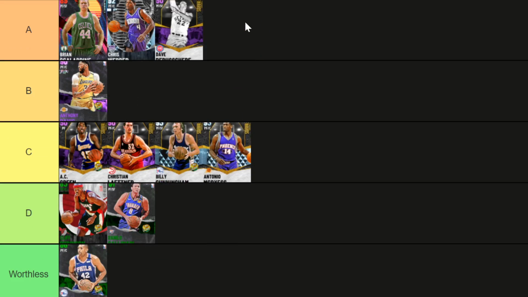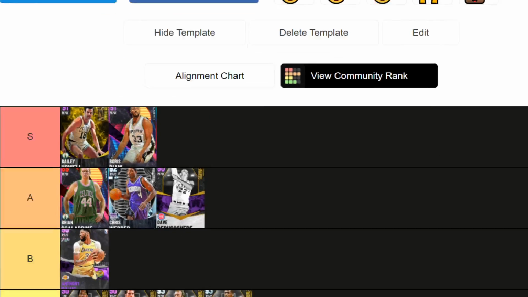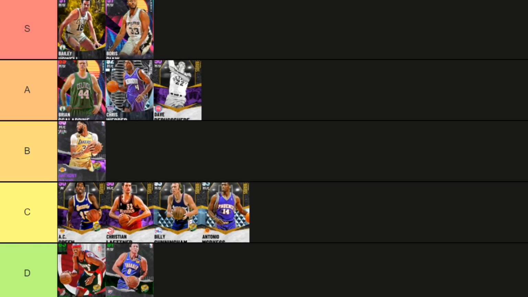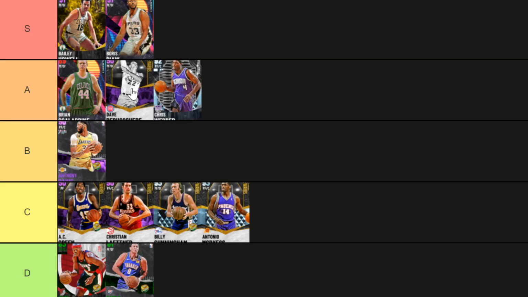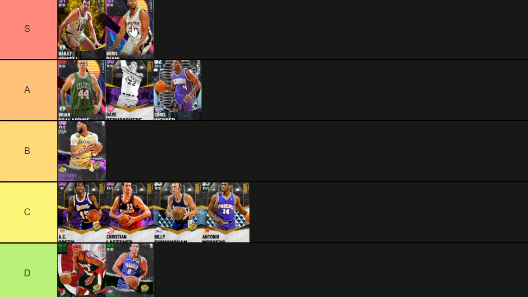Dave DeBusschere. Dave DeBusschere is almost on the level of these guys right here. He's just like a slightly worse version of a Bailey Howell or a Boris Diaw. Better on defense because he's got gold clamps, but release-wise, his 3-point rating is that little bit low. In my opinion, DeBusschere, especially at the power forward position, over Chris Webber. But nah, I think these two guys are that little bit better, but DeBusschere is really good.